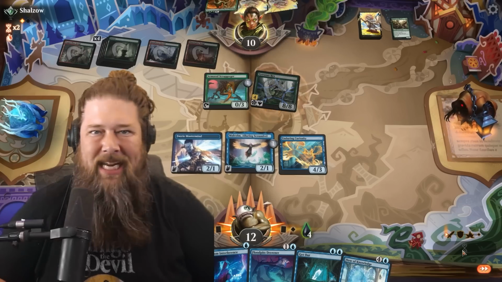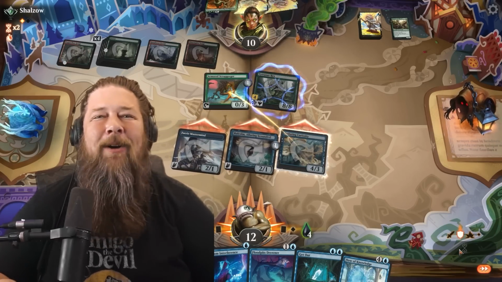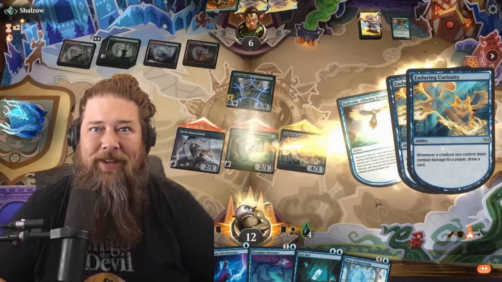Today we're into Duskmourn Standard to try to stick a flash threat or two and then counter everything our opponent does until they finally give up, all on a 15 rare budget. Let's play some Mono Blue Flash.